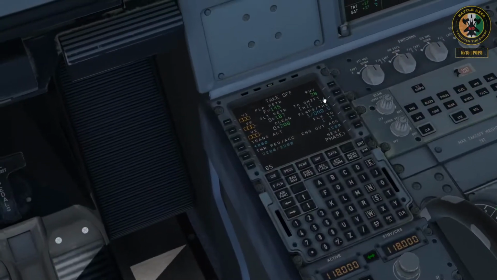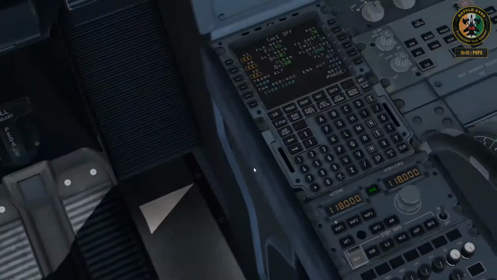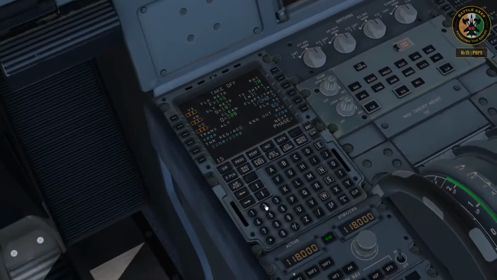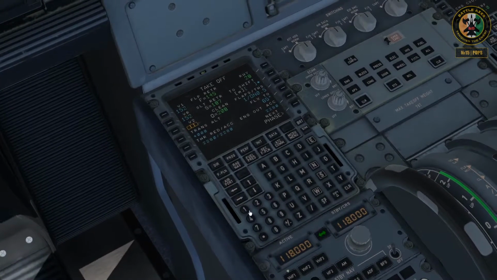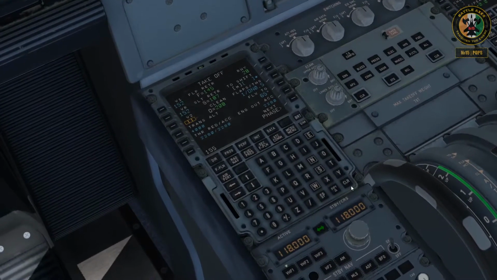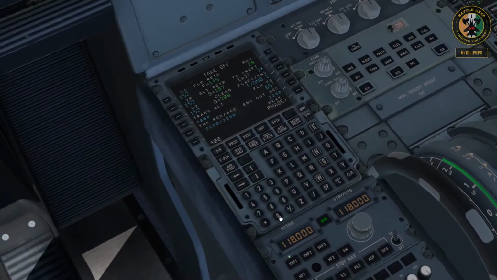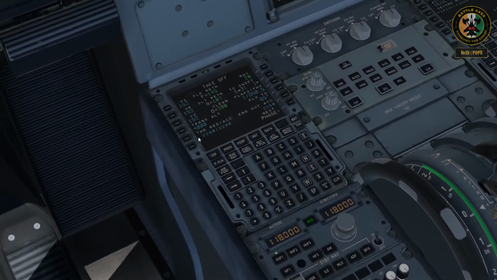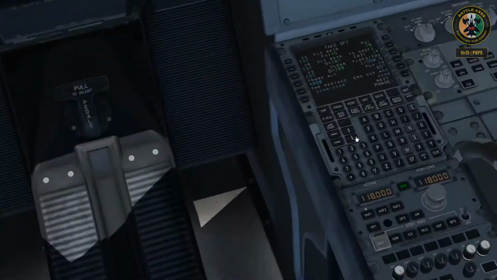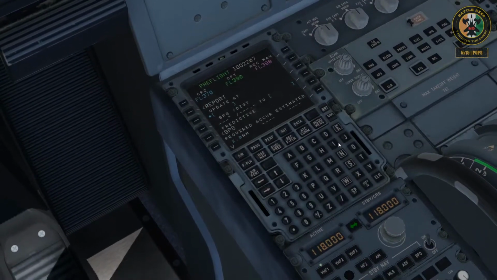It's pretty hot, but we'll flex to 65 even so, and V speeds are 152, 152, 152 everywhere. Leave the transition altitude as 4,000. Thrust reduction is 2,300, engine out is 2,300. All is good. Go to the progress page.